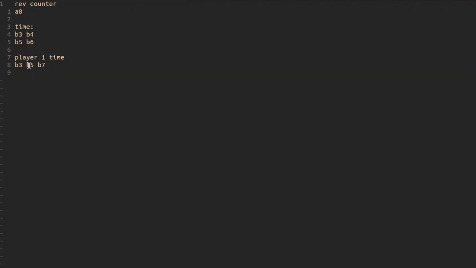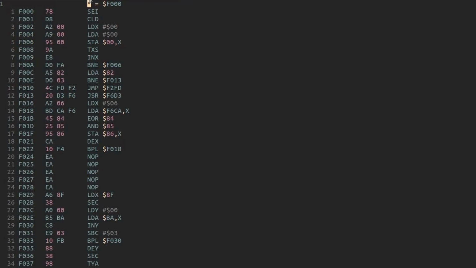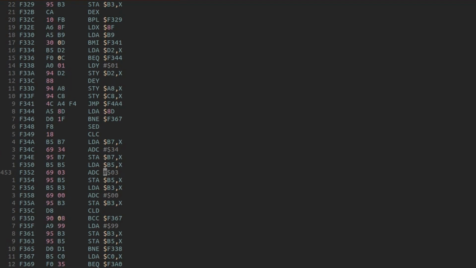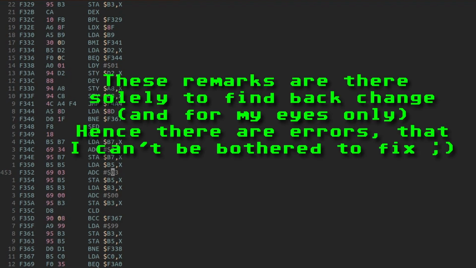So let's fudge with the timekeeping and see if we can beat Todd Rogers then. I had identified that B7, B5, B3 makes up the time and B7 is the smallest. Since B7 contains the smallest time value, we're going to look for B7 in combination with add carry 3. Now why 3? Because there's 6 frames divided by 2 players for every 100th second.